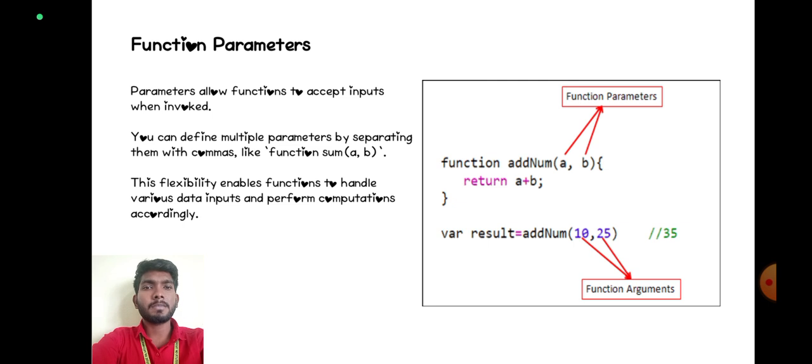Function add(a, b) returns a plus b; close the bracket. Variable result is equal to add(10, 25). Function arguments in the upper part, function parameters in the lower part. This is called the function parameters.